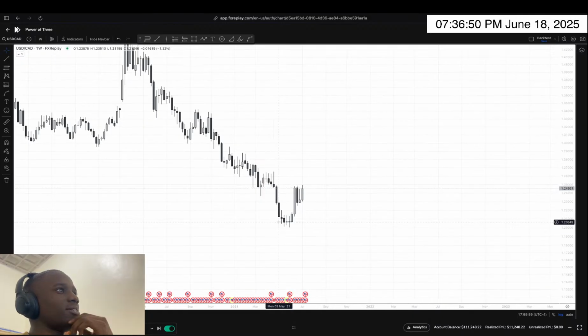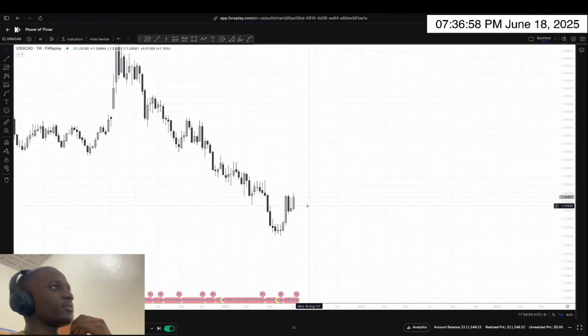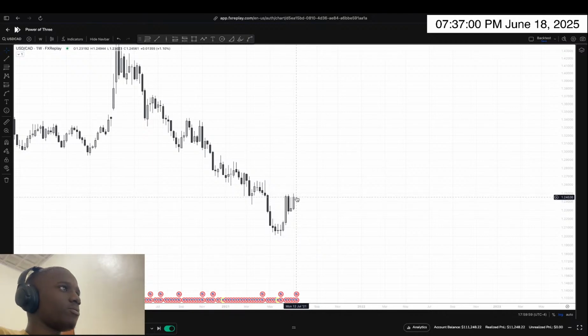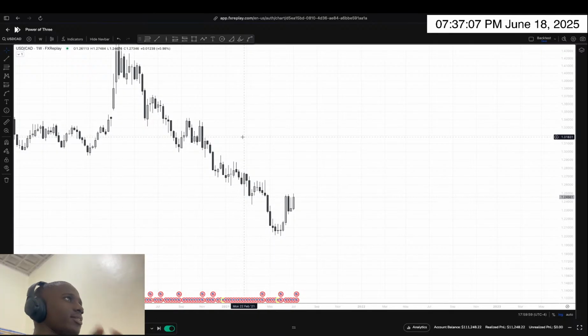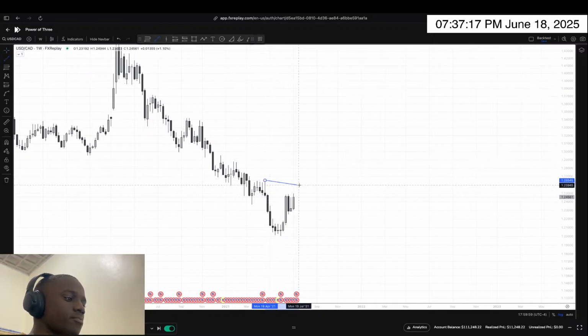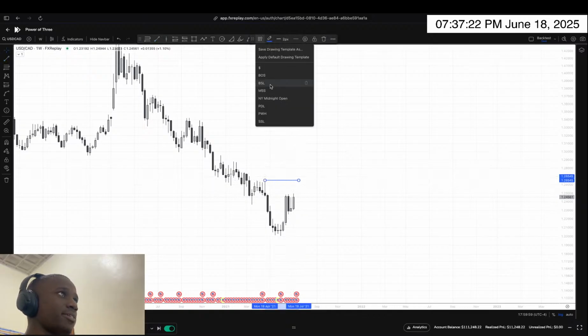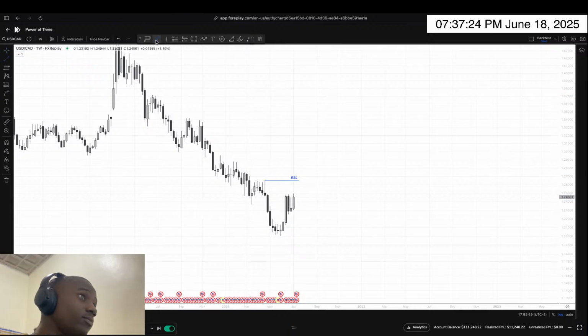Right, so USD CAD was a bit bearish these last weeks and tried to push higher. I can see you have pools of liquidity resting here and this high, because the market moves from liquidity to liquidity, just like that. So we have this high, a good liquidity target there. This is good buy side. Have sell side.